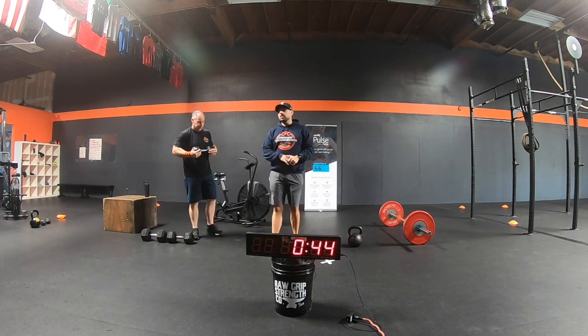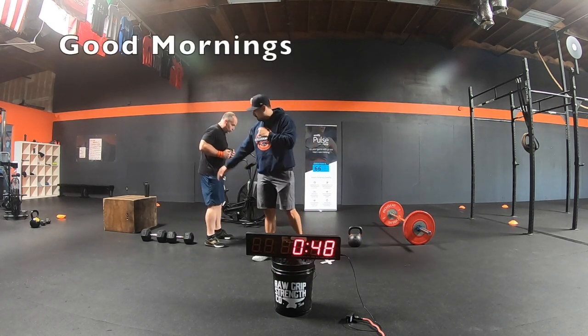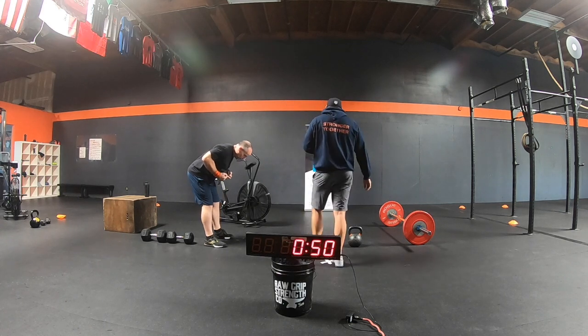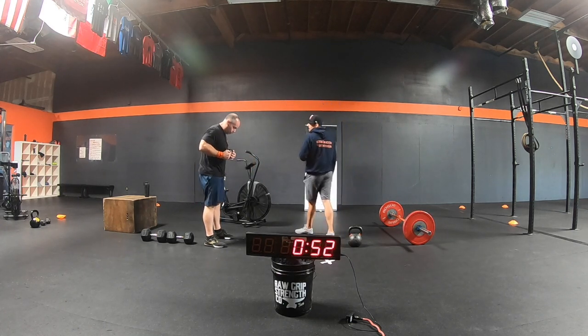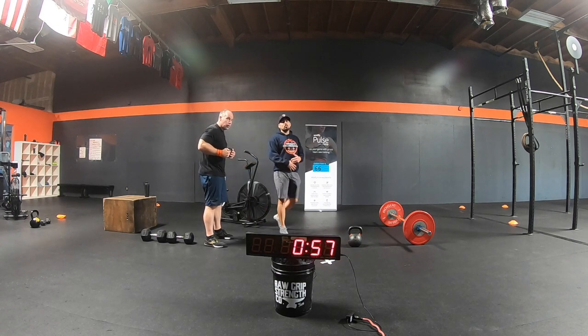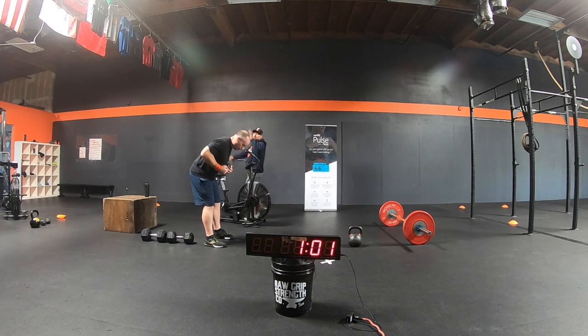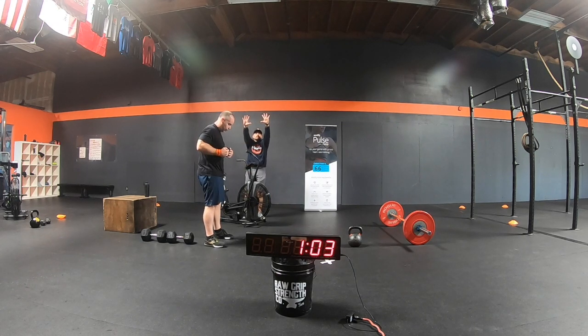All right, now we're going to go into the good mornings, okay? This good morning is intended to stretch out your hamstrings and your lower back. You're going to have minimal to no bend in those knees, and then you're just going to hinge forward by driving that hip back. That object you're holding wherever you want, okay? And you're keeping that back straight. We are doing 10 of these reps.